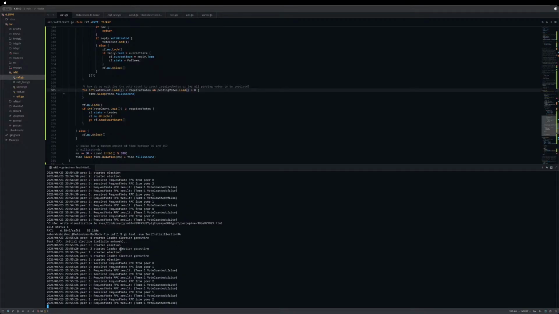So see, everyone started leader election go routine. First it was peer 0, then 2 started election, then 2, then 1, then 1 received RPC from 0 and 0 received from 1, and then 0 got a result. 2 received from 0, peer 2 did not send it to anyone. See result.